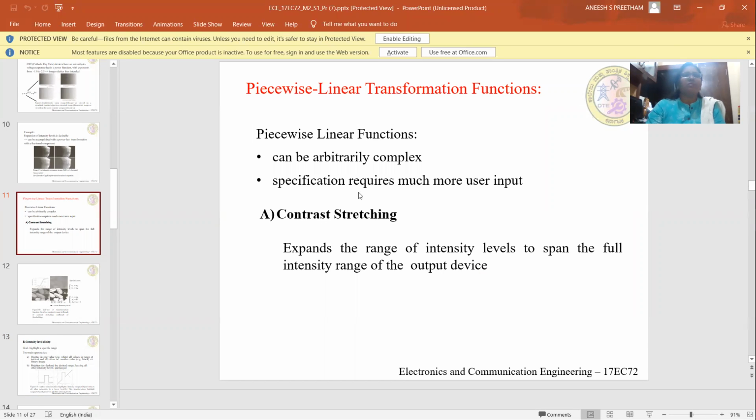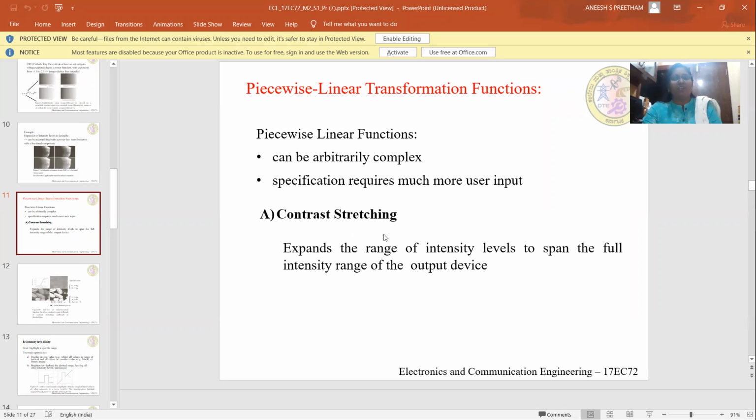Now let us see what other kinds of image enhancement techniques we can have. The next image enhancement technique, again a very simple one that we are going to discuss, is called contrast stretching. Why do we need such contrast stretching?